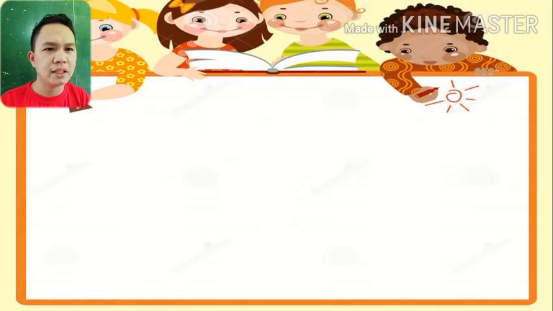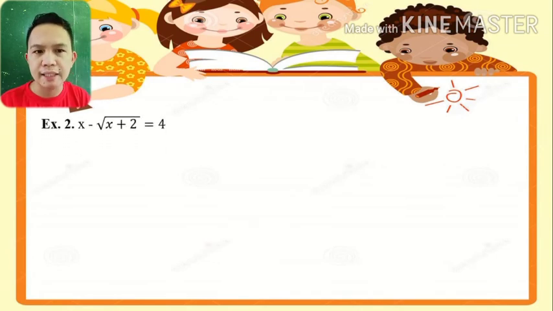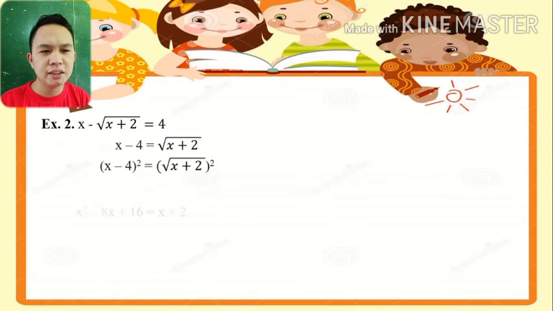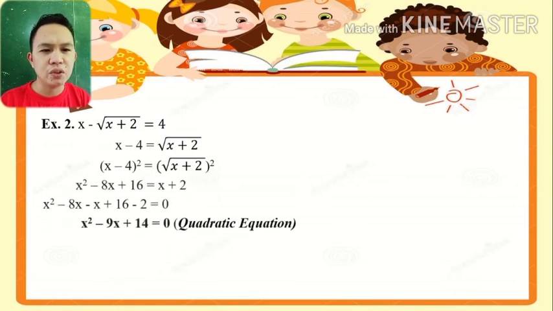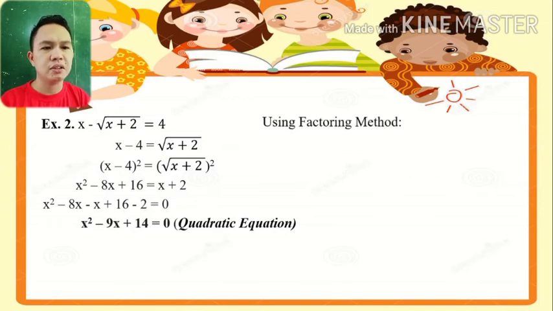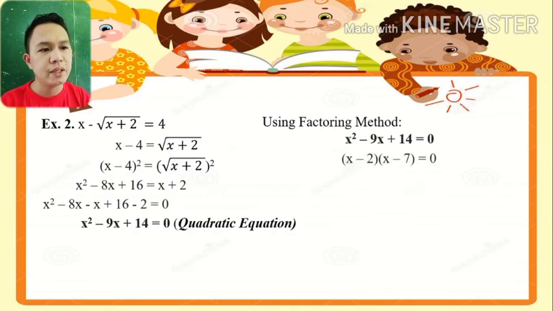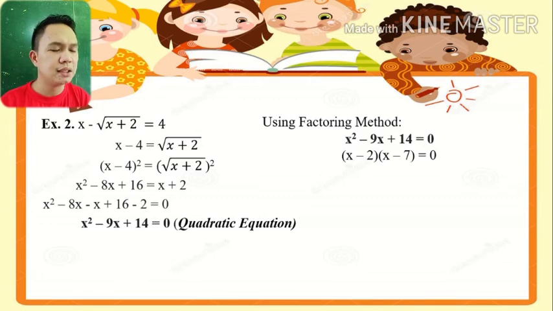So, we have also a second example. This is on the radical. So, the same step lang kanina. Okay. And then, that is your quadratic equation in standard form. So, ang gagamitin ko rito ay factoring method kasi I think madali itong i-factor. So, x squared minus 9x plus 14 is equal to 0. So, a factor of that is x minus 2 times x minus 7. It's because yung pagbabasihan natin is si positive 14. Ano ba yung factors ni positive 14 na kung i-add natin is negative 9. So, negative 2 times negative 7 is positive 14. Then, negative 2 plus negative 7 is negative 9.